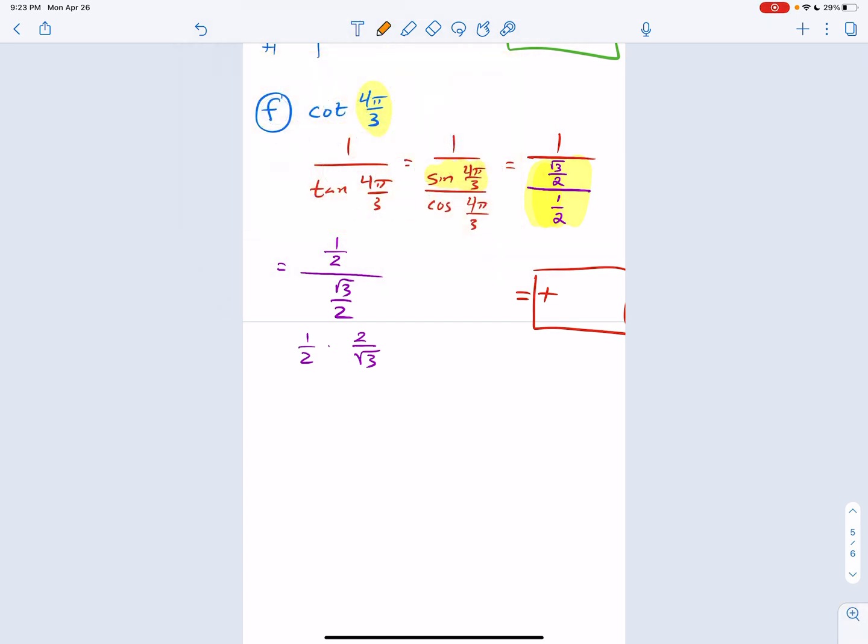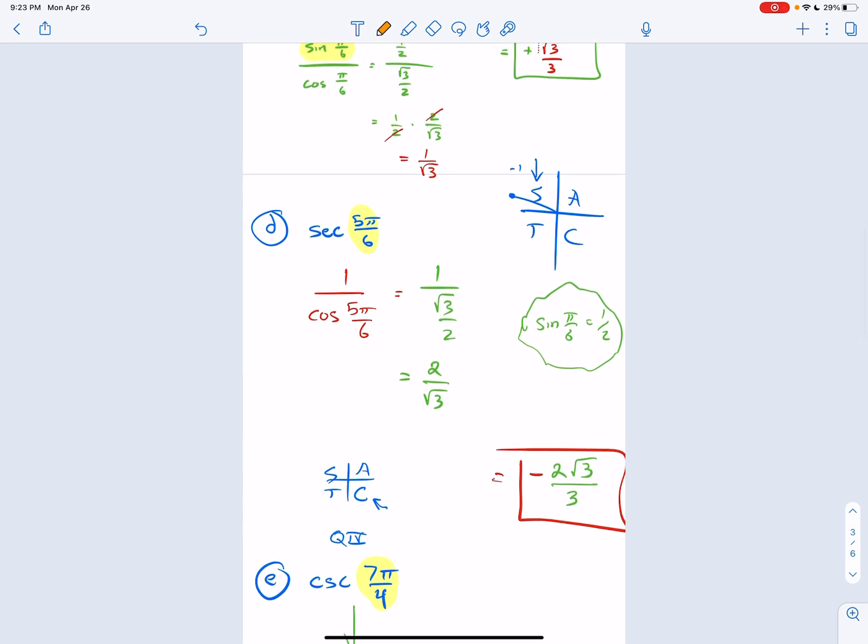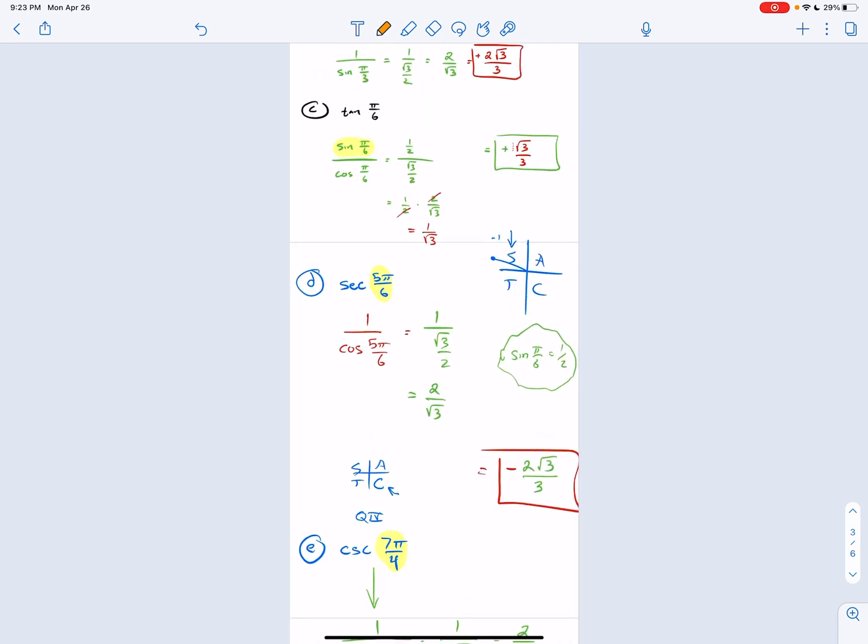I notice that the 2's across will reduce out, and I'm left with 1 at the top and the square root of 3 at the bottom. I know that it's preferred to have a radical not in the denominator, so I bring up the radical, and I leave the radicand. So that's 1 radical 3 over 3. The 1 is not necessary, but I'm just going to write that there. And that's it. If this is looking like I'm repeating myself, it's because I am.